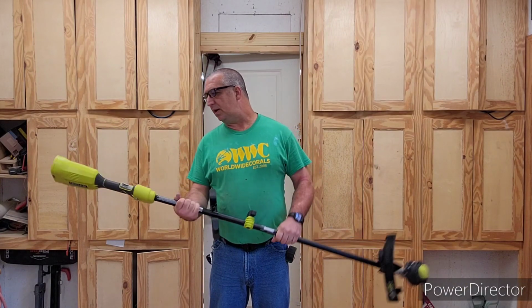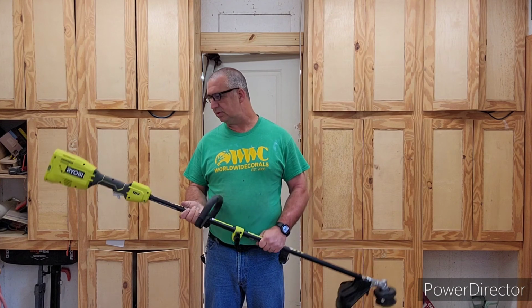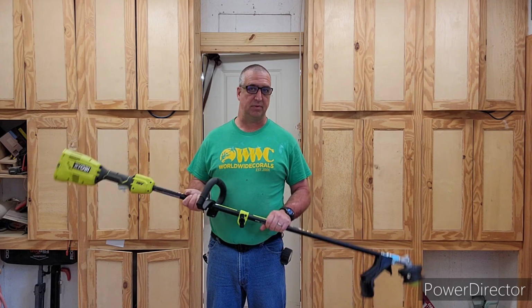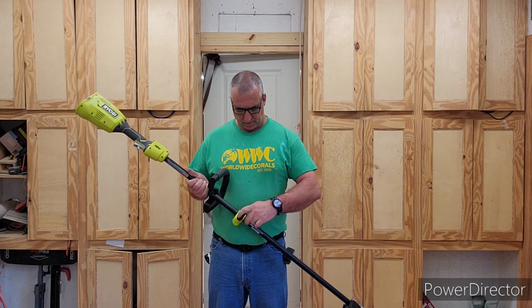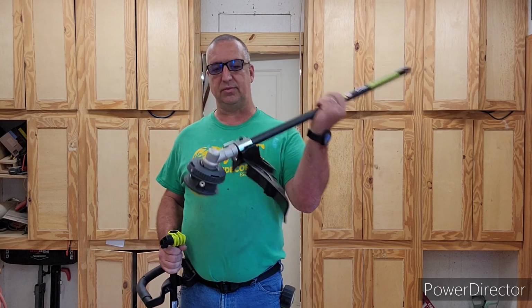Okay, everybody. I went and picked up one of these Ryobi 18-volt weed eaters. Now, everybody knows 40 volts is probably going to be a lot more powerful, and there are some of these 18-volt weed eaters that are pretty wimpy. This is actually the expanded kit. Expanded because you can rotate that, push the little button in, and then the whole head comes off.